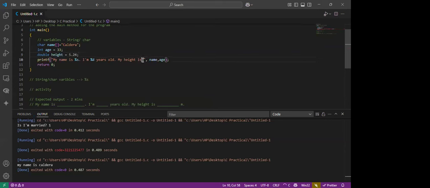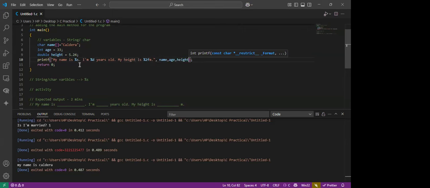Then we'll tell percentage, yes, percentage .2f, is meters. My height is meters. That's it. I have to add this height variable in here. So I copy paste into here this height.